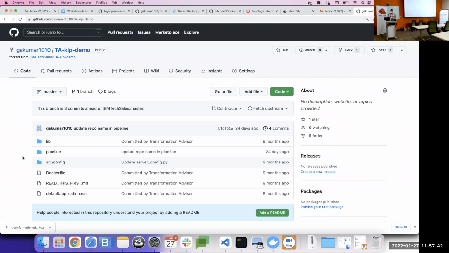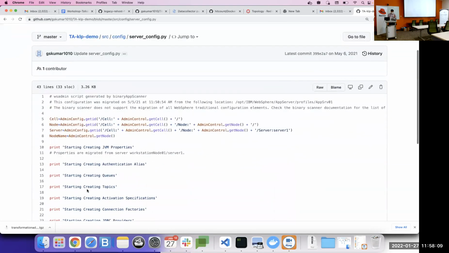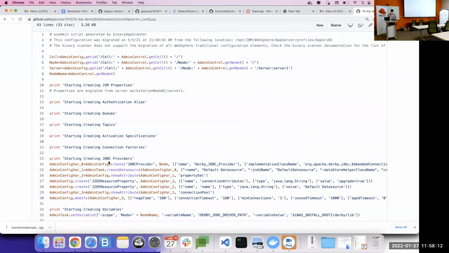What Transformation Advisor does is you can point it to your entire WebSphere environment, where there are probably tens or hundreds of apps running, and it reads your WebSphere environment, and not just the Dockerfile but everything that you see in this repo, whether it's the pipelines or the Python scripts needed for setting up your WebSphere environment, because inside this you'll see the WebSphere environment's configuration.